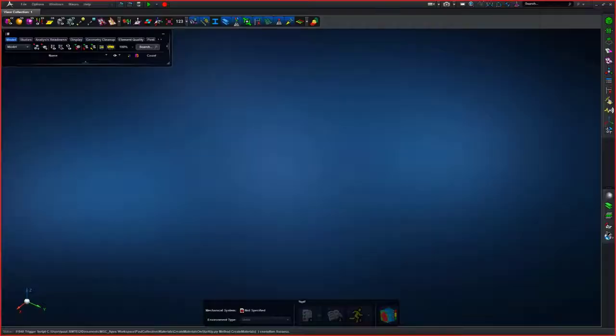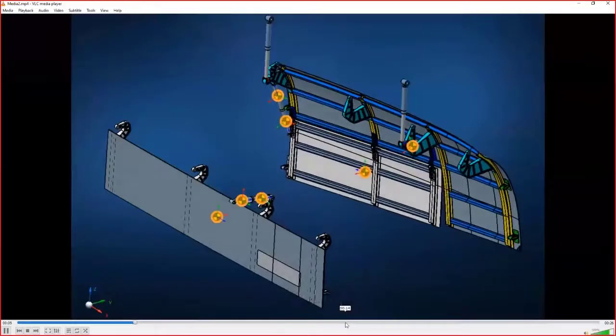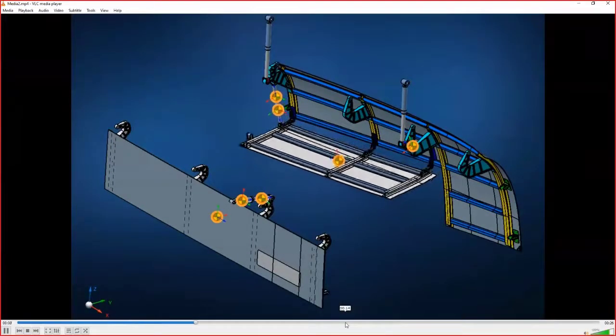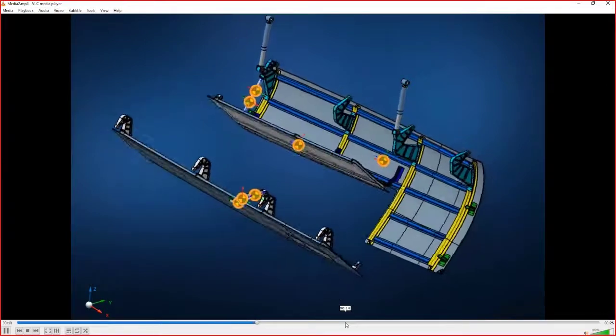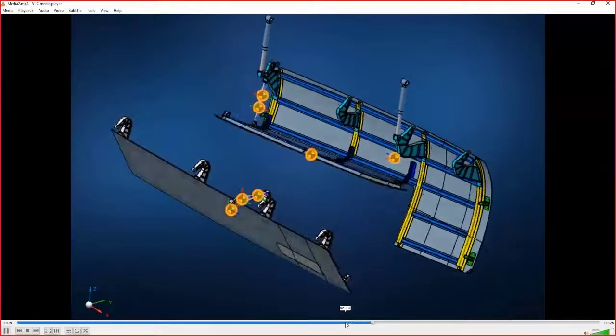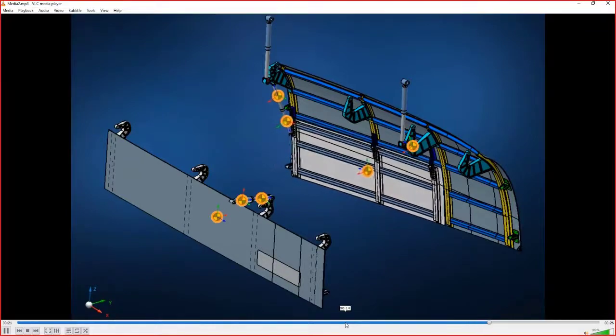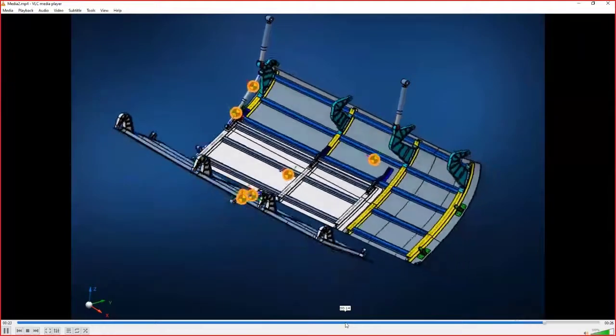Before I jump into that, however, there are one or two videos that I just want to show you as, let's call it, a teaser of technology that is to come. So if you are aware of Adams as a standalone product in the MSC suite of products, this is one of the products that will be incorporated onto the Apex platform. And that is why I thought, you know, there's a lot of wealth in the Apex modeling foundation that you would actually need to use these various products.